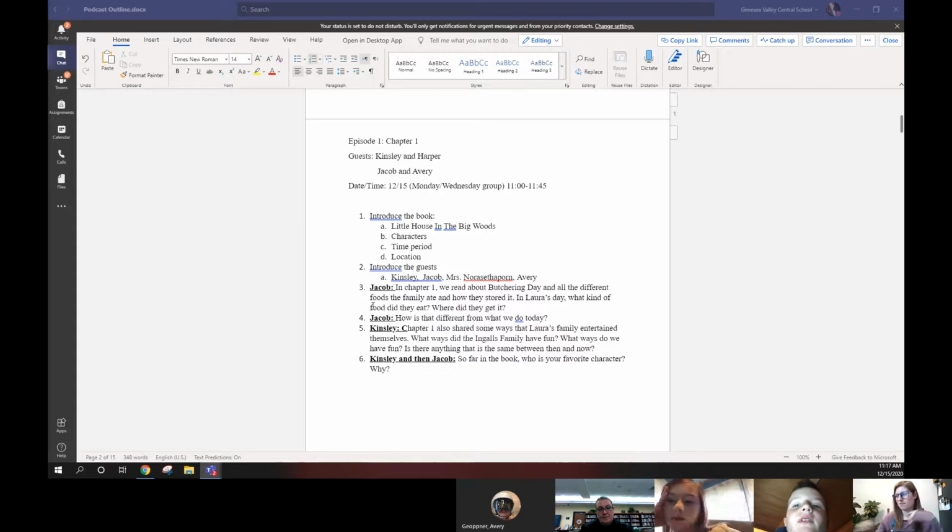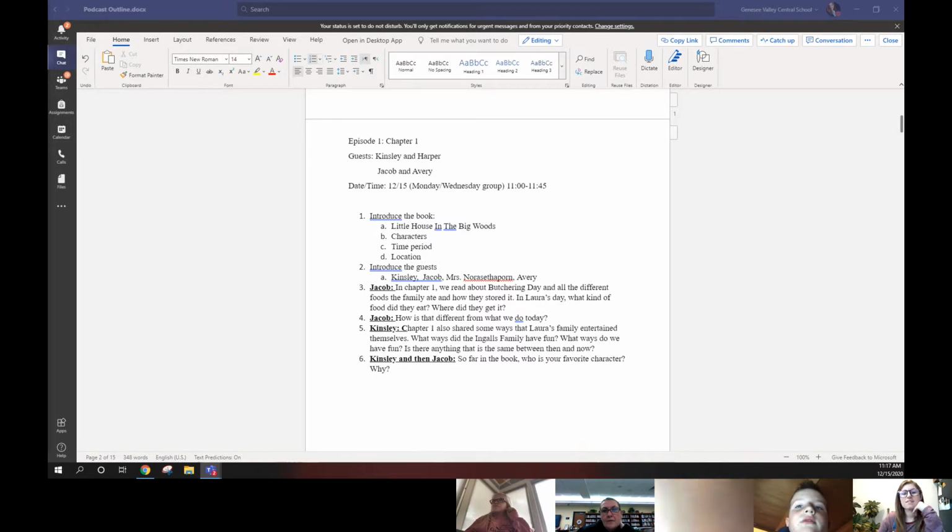How would they store their food? They would usually, well, in the story that we're reading, in the winter they hollowed out a big log and hung the meat on nails in the log. Why would they have to do that? To freeze it and keep it cool. There was something else, Jacob. Do you remember? In the bottom of the log, they built something, and it did something special to the meat.